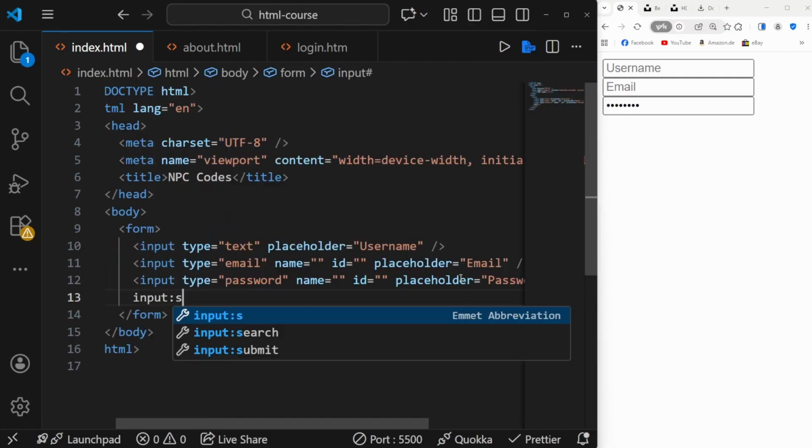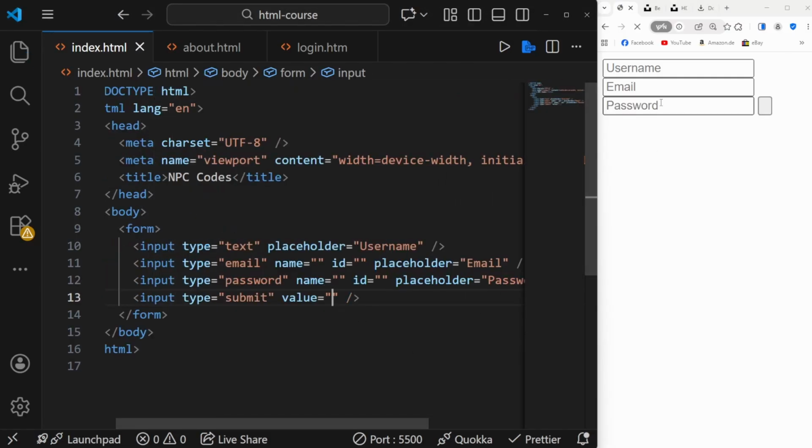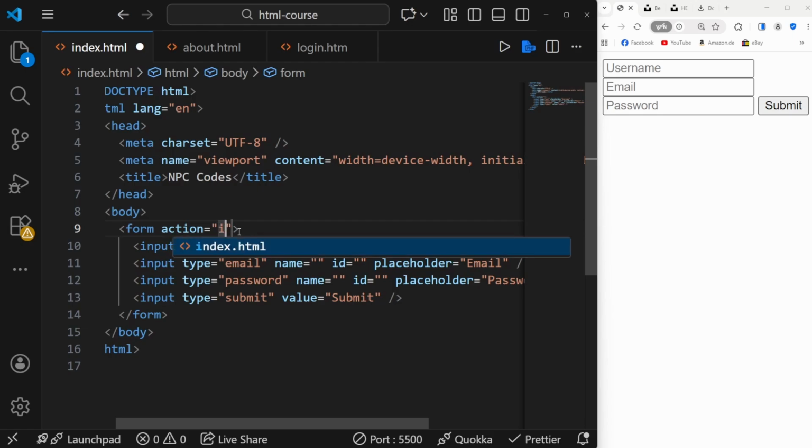Let's use an input of type submit, for example. And the value defines the button text essentially, if you want to say it like this. So this could be submit. And this input field essentially allows you to submit whatever you have within this form. So whenever you have a form and you press the submit button, then you will execute whatever you have defined within the action attribute. So if I, for example, have something like index.php right here, so if I have a PHP file, then it is, of course, outside the scope of this course, but this index.php file would usually execute some code. So it would talk to a database and so on, but that's not important for us.